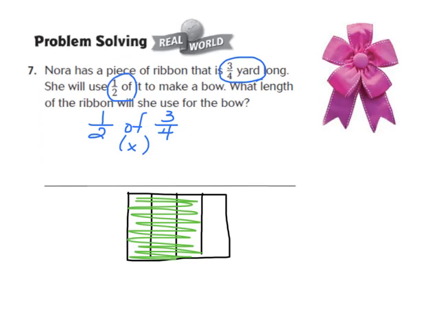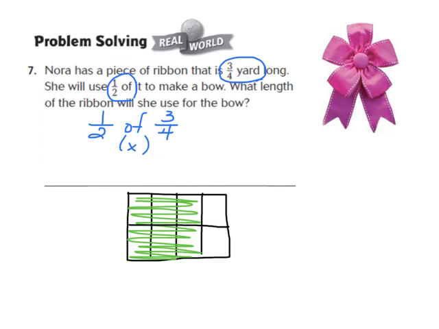Now I'm going to go back to that first factor, which is a 1/2. And I know that my denominator here is a 2. So what that means is I now need to divide my rectangle into 2 equal rows. So I'm going to just draw one line right down the middle, dividing that rectangle into 2 equal rows.